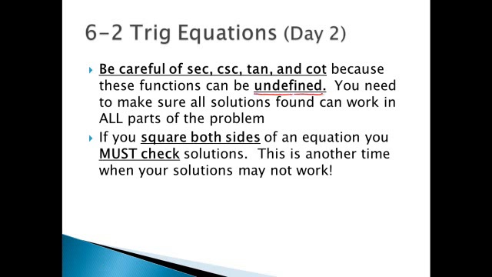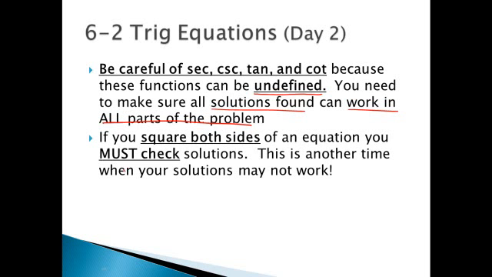So if we have a problem where we have, say, secant of x and tangent of x, or secant of x and cosine of x, we have to make sure that any solution found can work in all parts of the problem. The second thing that we have to worry about is when we square both sides of an equation. And we'll take a look at using that method today.